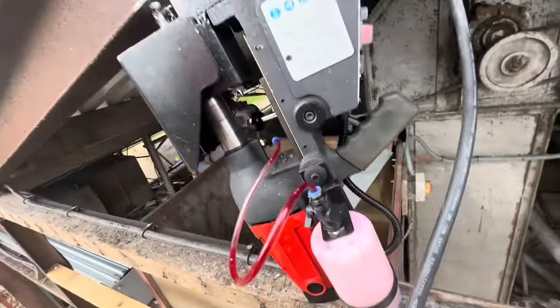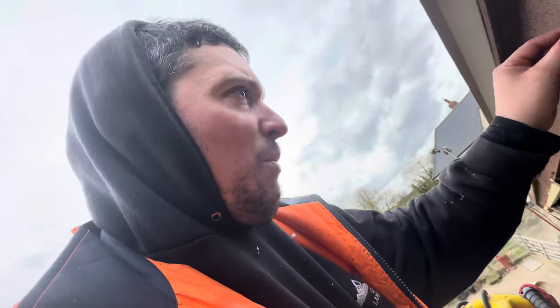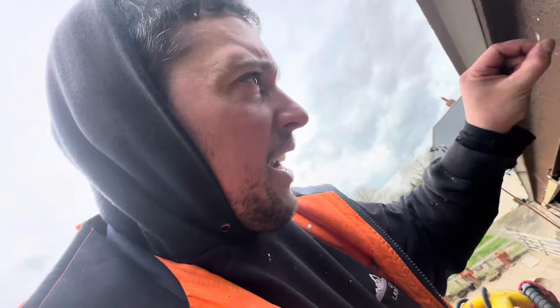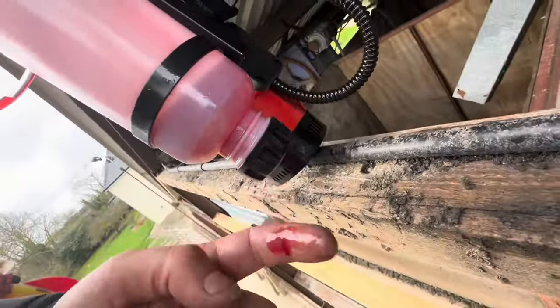These mag drills really are a wonderful bit of kit. Look at it, look. Perfect holes. None of the ball ache of having to hold a drill up. Glides through. The only thing this one is doing is leaking lubricant. So maybe when we do any other drilling other than vertical, we need to take this reservoir off. It keeps dripping out of here, look. Horrible. And also, Connor's on filming. I've got a cameraman with me today.